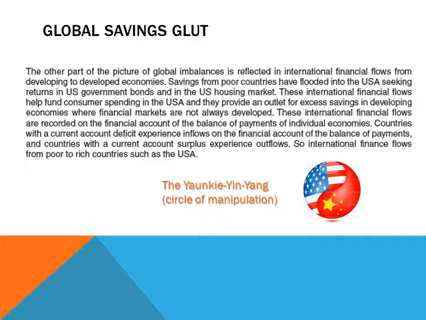The other part of the picture of global imbalances, says the stimulus, is financial flows from developing to developed economies, which is the wrong way around in theory. You'd think that the rich countries had the savings and they were flowing in investment to poor countries where the rate of return should be higher. That's what the textbook would say, but in the real world, it's the other way around. The Chinese have excessive savings. That's pushing into the financial account of America because they're buying T-bills, which is financing the twin deficit in America.